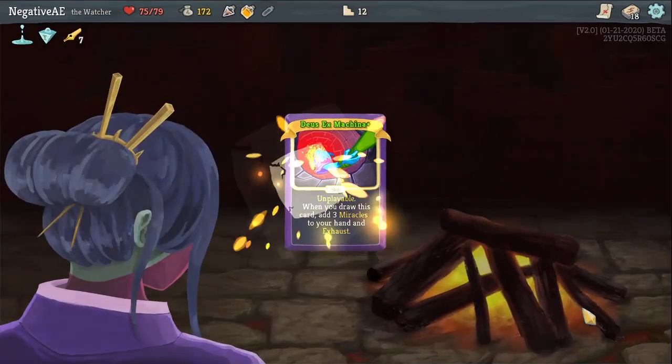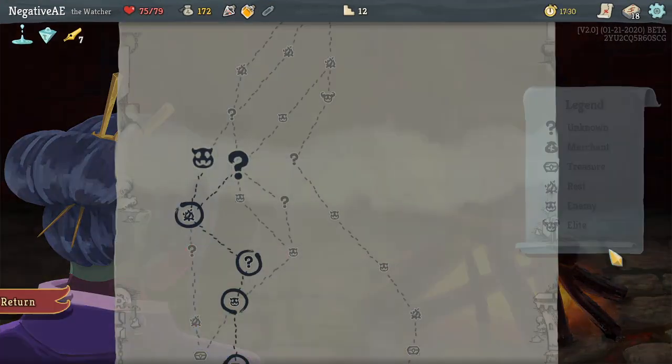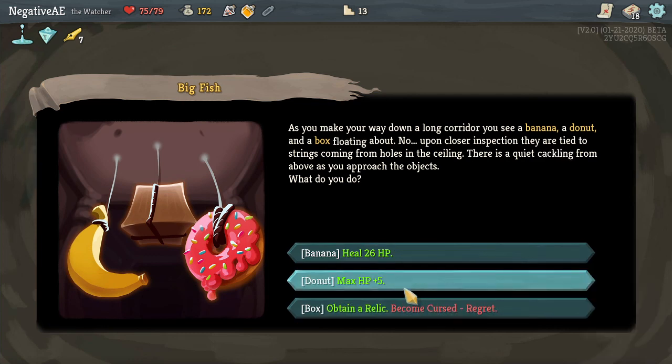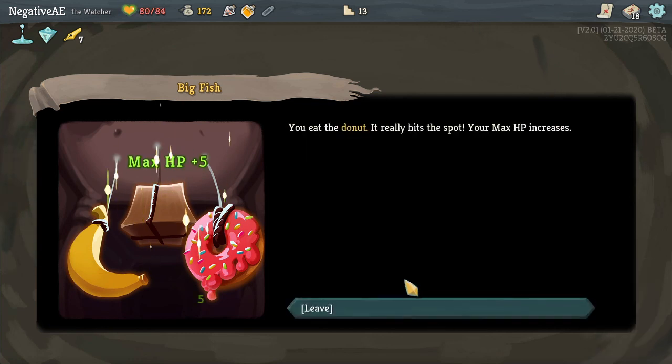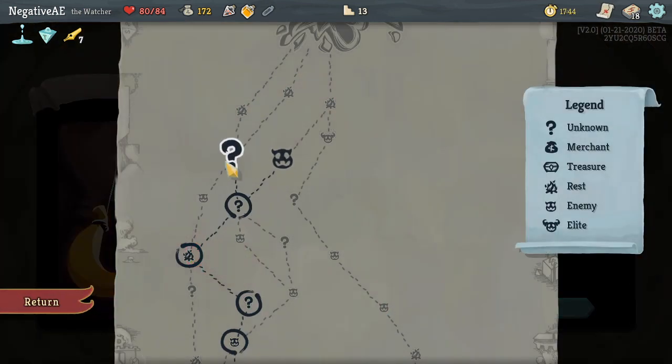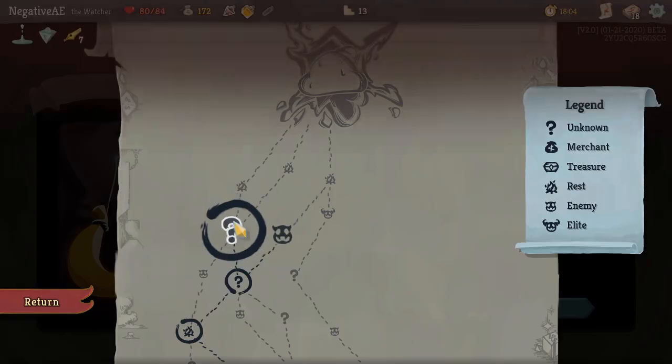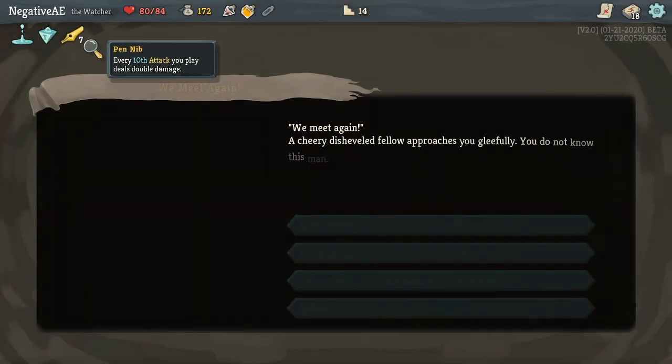I want to get rid of some cards, I think. Like, Meditate isn't helping me very much. Do 5 max HP. I feel like we should fight one more enemy before we leave. Then again, we are 3 things away from our pen nib that deals double damage.